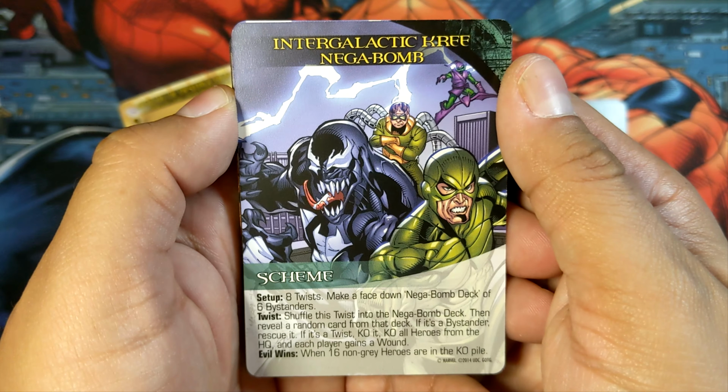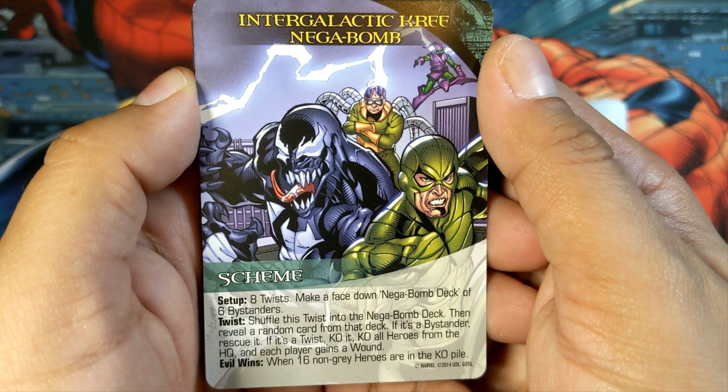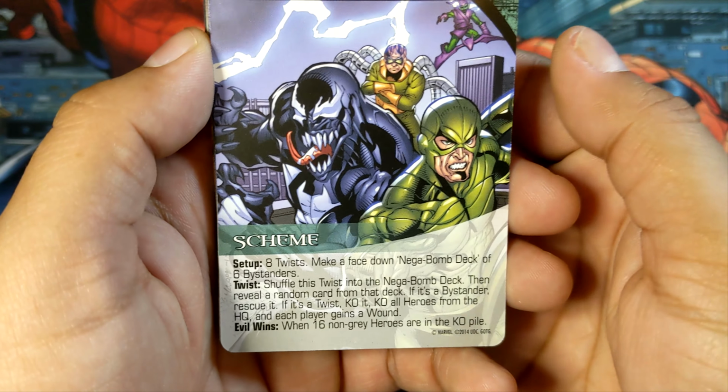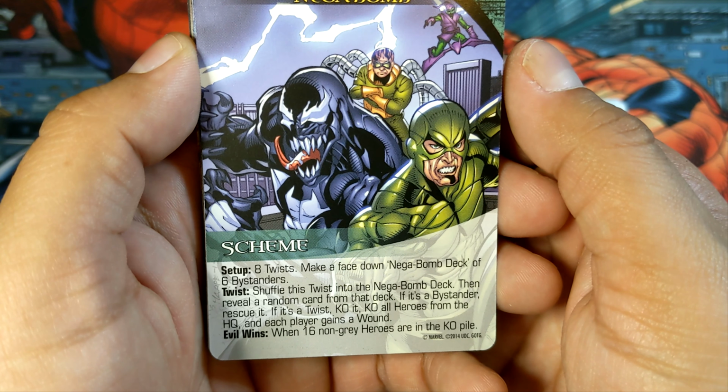Next up we have Intergalactic Kree Nega Bomb. 8 twists. Make a face-down Nega Bomb deck of 6 bystanders. Shuffle this twist into the Nega Bomb deck. Then reveal a random card from that deck. If it's a bystander, rescue it. If it's a twist, KO it. KO all heroes from the HQ, and each player gains a wound.